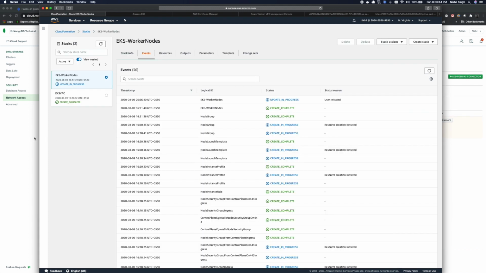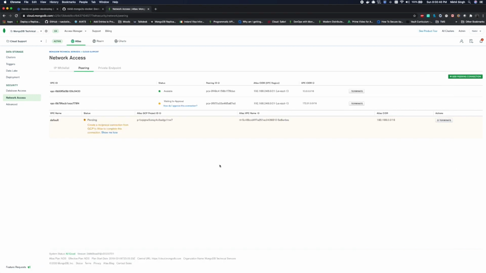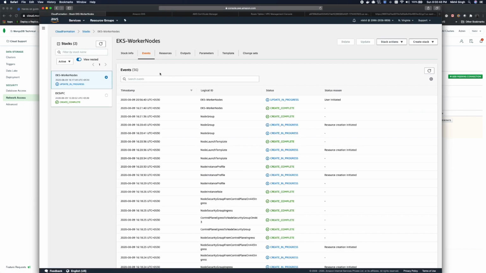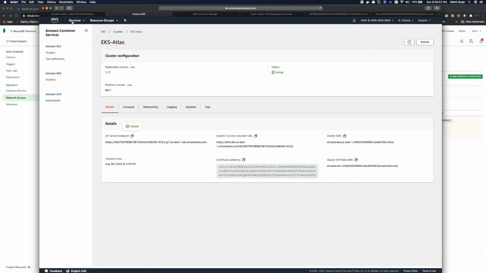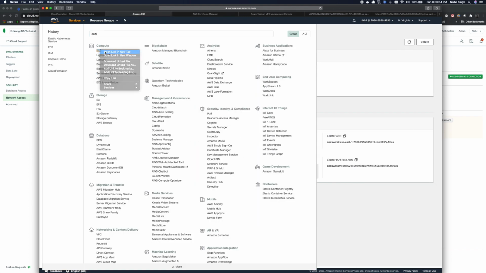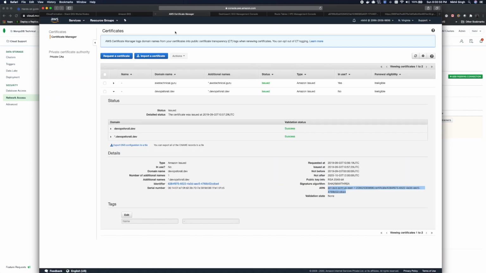So the update has started, and this should start the launch of a new EC2 instance shortly.